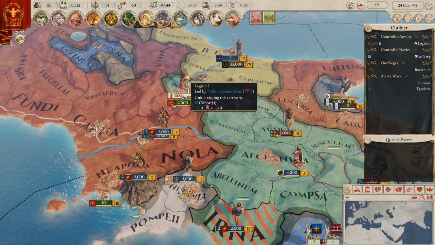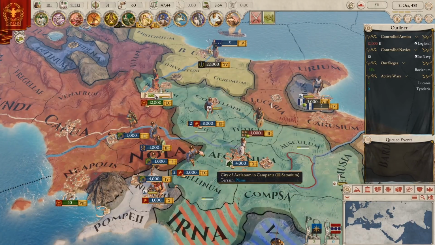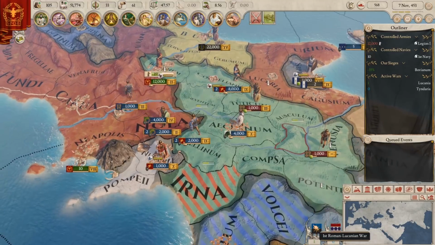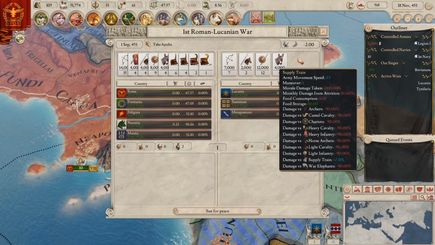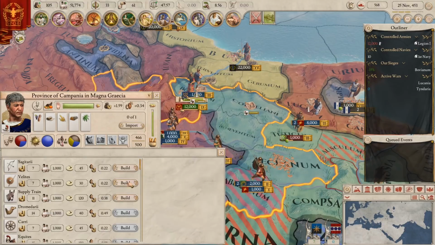So we're going to move down to 3 speed. I am going to need to go after a few things probably, but their forts are going to be in the way, so they've got to go away. You can see all of our allies moving in. They've got, let's see, supply train 4,000. We've got 4,000 for that as well. Very cool. All right, recruit cohorts.